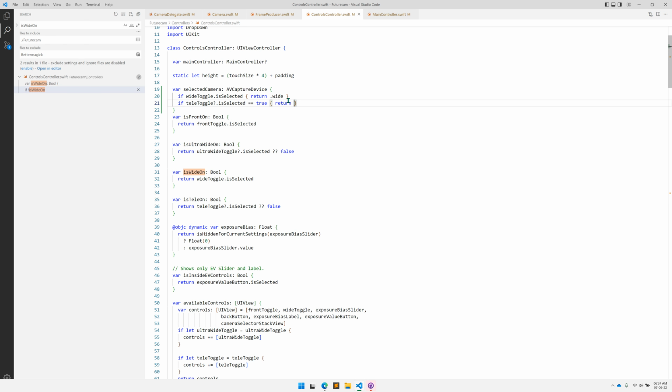This is optional, so it can have three values: true, false, and nil. So you have to compare it this way, otherwise it won't work for whatever Swift weirdness.